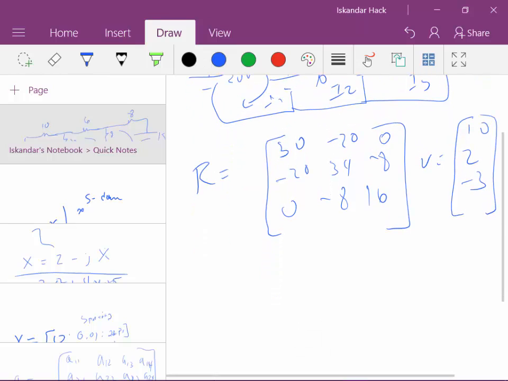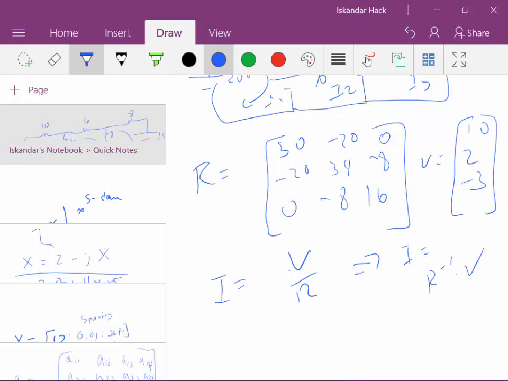And of course, Ohm's law says that V is equal to R divided by, or excuse me, what I want is I is equal to V over R, right? And boy, I'm just starting this hour and I'm already starting to disconnect my mouth and my brain. So the way we would write this in matrix form, we would write I is equal to R to the minus 1 times V. That is the way we would do that.